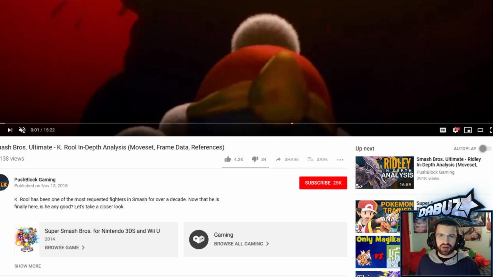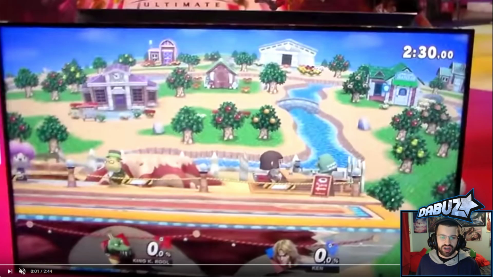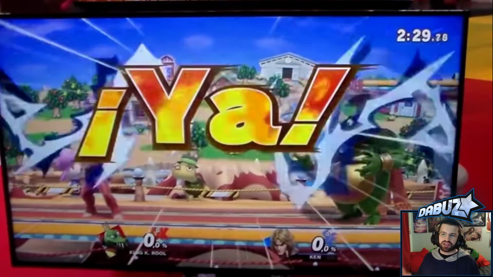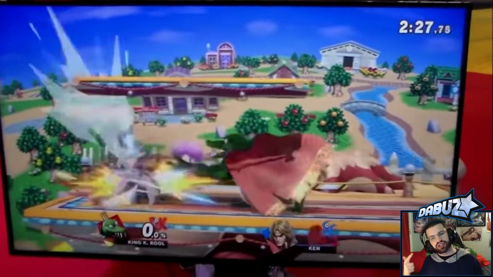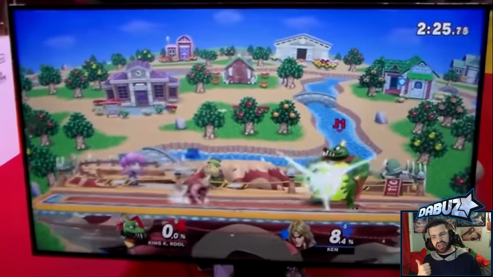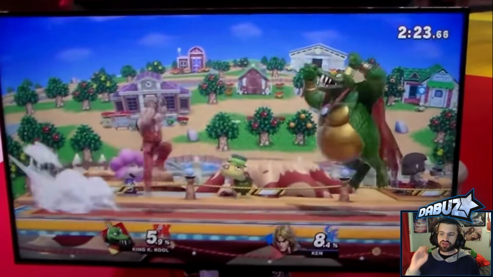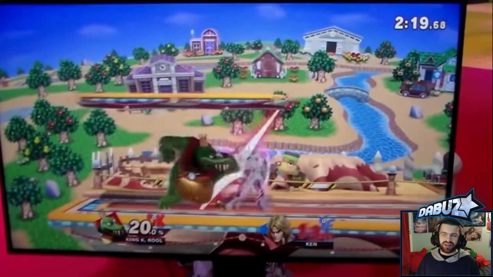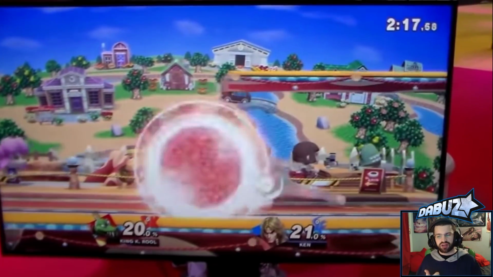So with that said, King K. Rool I think looks amazing. Maybe the best heavyweight character in the game. I wouldn't be surprised if he's one of the best characters in the game on release. He has really good movement speed, a lot of utility with his attacks. The super armor mechanic looks really helpful. He has extremely good power and range on his attacks. His only real weaknesses are an iffy anti-air and bad frame data.